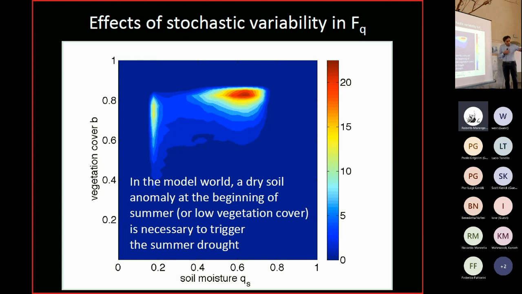The interesting thing is that if you allow the input of water to vary randomly during the course of summer, then you have typically, for a long time, the perpetual summer, this probability distribution. This is vegetation cover, not the initial one, but what you get. And this is the soil moisture, what you get. Basically a bimodal distribution, where most of the summers are wet with a good vegetation cover, and some of the summers have much lower soil moisture and slightly lower vegetation cover.